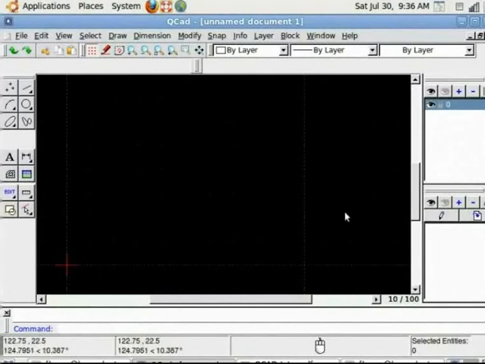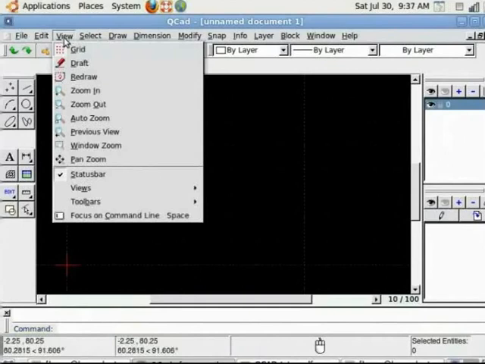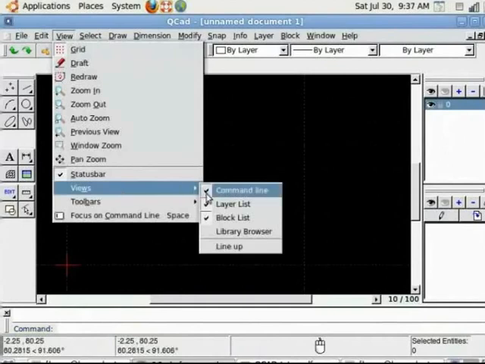Right in the middle is the main drawing area, black in color with dots. Dots signify the grid. At any time you can choose not to view grid by going on to the top option and clicking on this grid icon not to show the grid, and click it back again to make it visible. Similarly, all the other windows like command, status, layer and block can be enabled and disabled by going to top menu view option, views, and checkbox in front of the window of your choice.